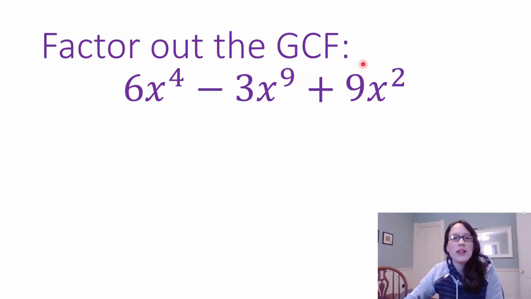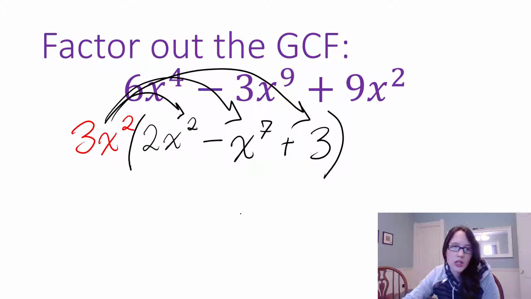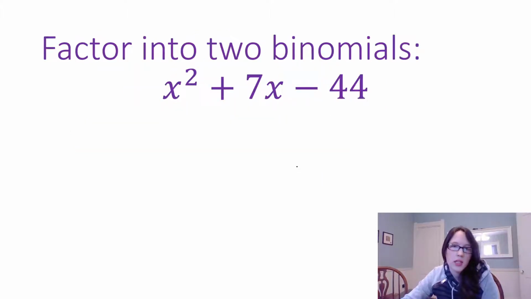So we know how to factor out the greatest common factor. If they tell us that, we're going to look at each term, figure out what they all have in common. These all have a 3 in common for their coefficient, and then for the x's, the greatest number of x's they all have is an x squared. So if we factor that out, then we get this. And you can double check this by redistributing your 3x squared to each of the terms that you just got. This is what we did in section 9.2.